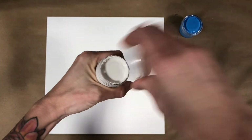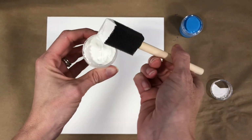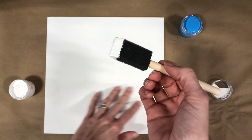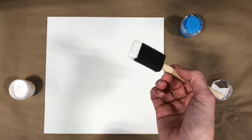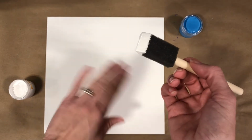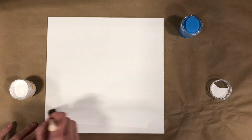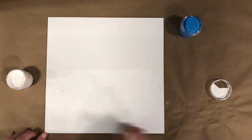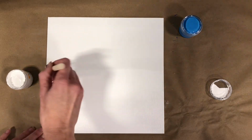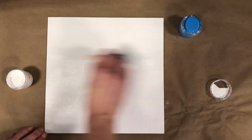Using your foam brush and your paint, just take a little bit at a time. When we're painting, we want to make sure that it goes on nice and flat, that there's not too many bumps or lumps in there at all, otherwise it's not going to dry in a nice uniform way. So nice flat layers of paint. If you need to do 2 layers, you're more than welcome to. If you use nice long strokes in the same direction and try to get all the paint out of that brush before you go in for more, that will help with your first coat on there.